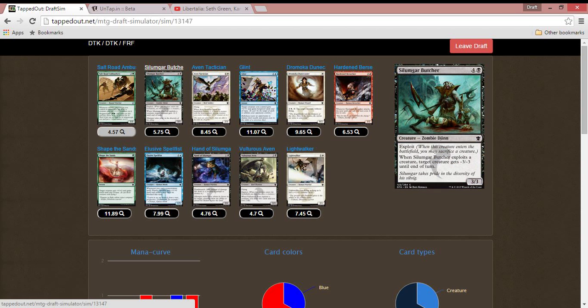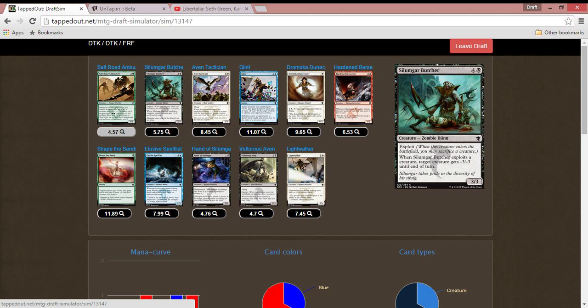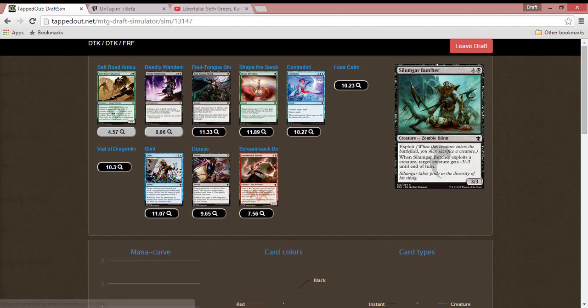However, that is a pretty late Silumgar Butcher. There's also Hardened Berserker, but again, that's not that much better than Butcher. Butcher is the best card in this pack by a pretty decent margin. Salt Road Ambushers is fine, but it's not Butcher.